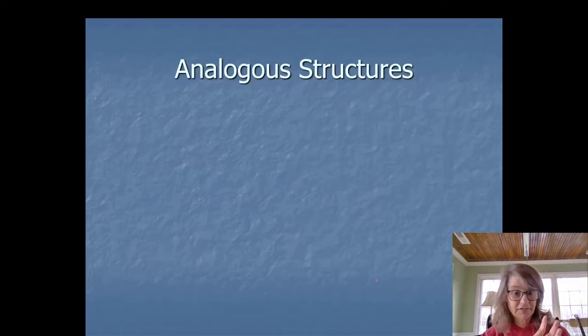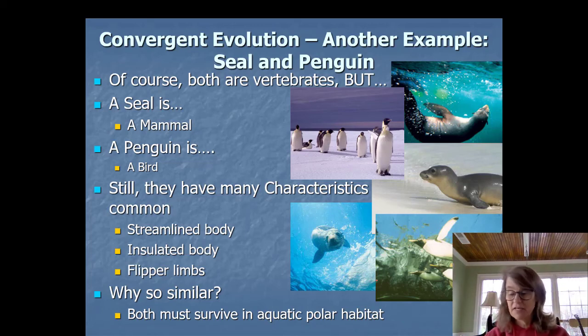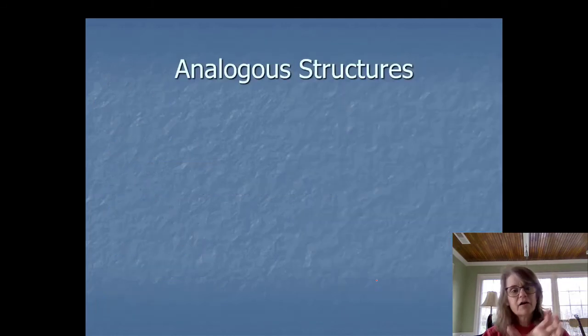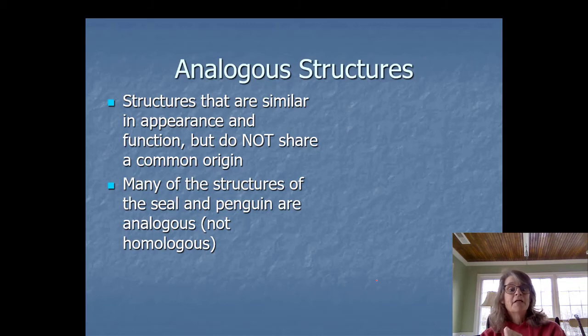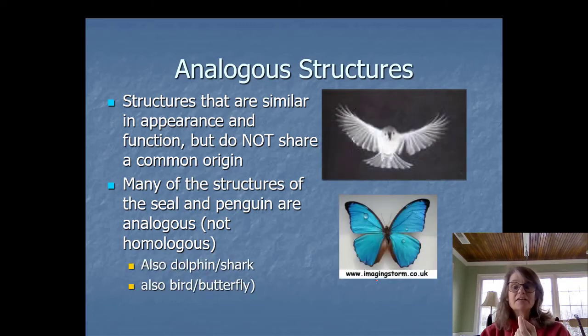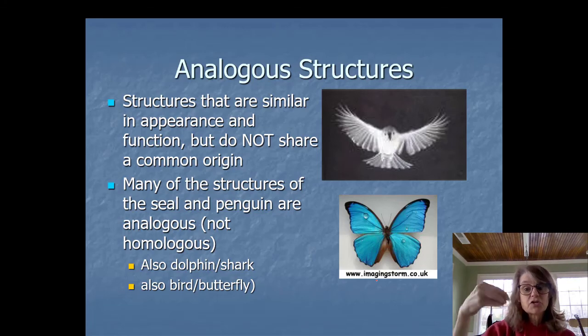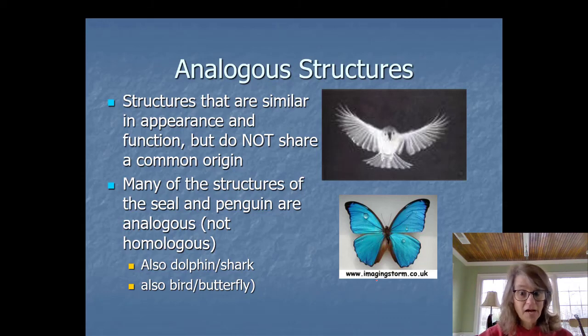These similar characteristics, for example, fin limbs in mammals and fish, or penguins and seals, are called analogous structures, not homologous, because they do not necessarily indicate a close evolutionary relationship. They don't necessarily indicate common origin. So what they do indicate is that these organisms are trying to do similar things in a similar environment. This bird and this butterfly are both trying to fly, and therefore they're going to have adaptations that look similar to achieve that purpose.